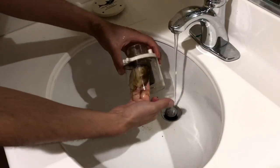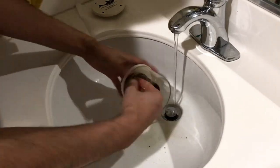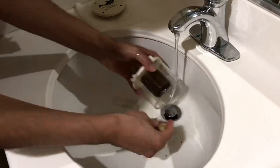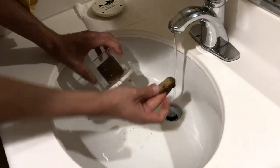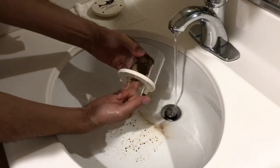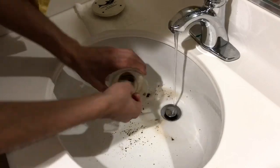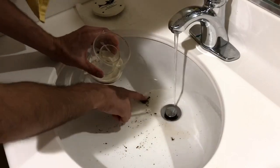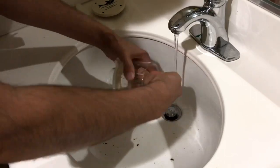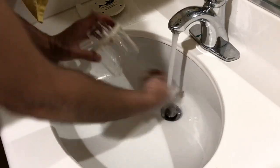I always like to use a little paper towel — it acts as a sponge. I just feel sometimes a sponge may scratch the acrylic or whatever material this is made out of. And look at how much gunk is coming out of this neck. This thing was absolutely filthy. That's another important thing: anytime you are cleaning out your cups, you don't just want to empty them — you want to be sure you, at the very least, clean the neck, because that will obviously reduce the performance.